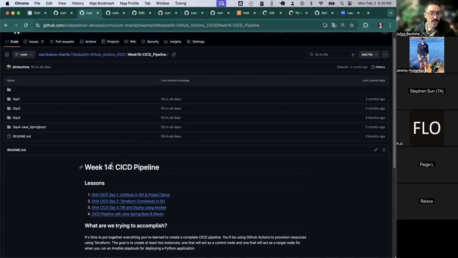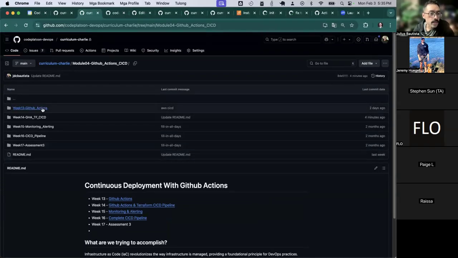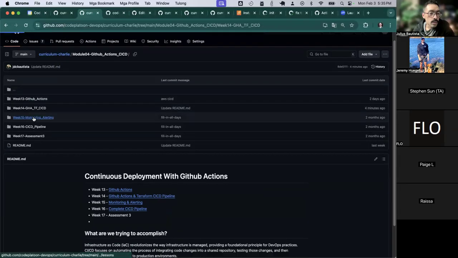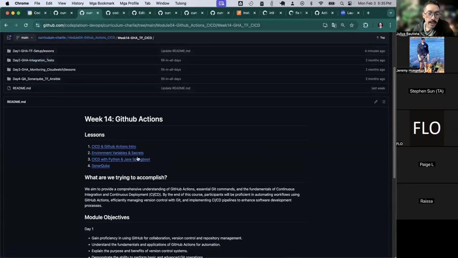exercise. It still says week 14, it should be week 16. All of that will get updated, but that is the goal. We are squeezing in some content in between these parts of the lesson. So then what are we doing today? Like I said, we will be introducing Terraform to the mix.